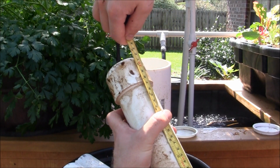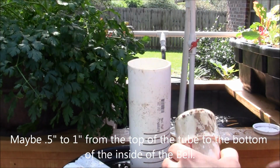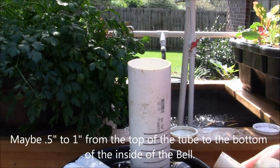This one is about just shy of 9 inches. So this actual bell is just shy of 9 inches with a stand tube that's 7.25 inches. And that's with the cap on, obviously. I'm gonna throw this back together.